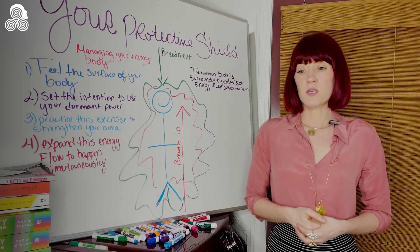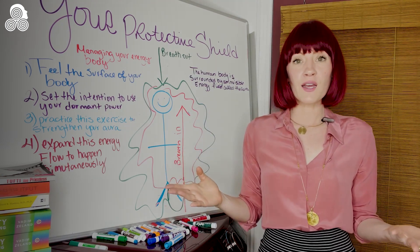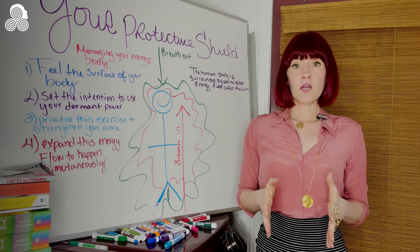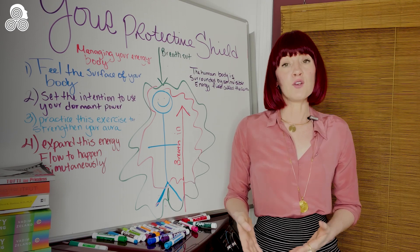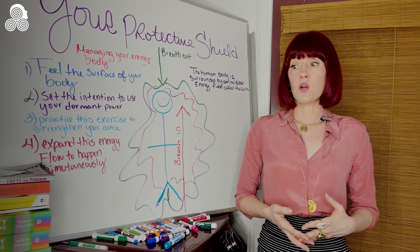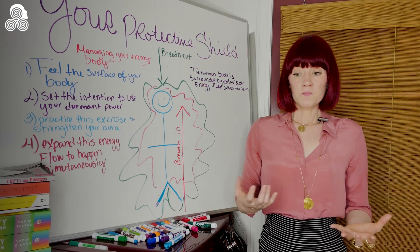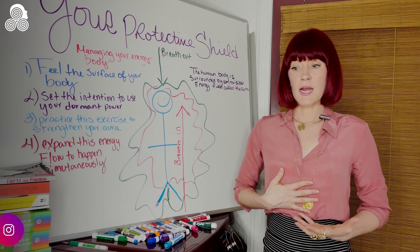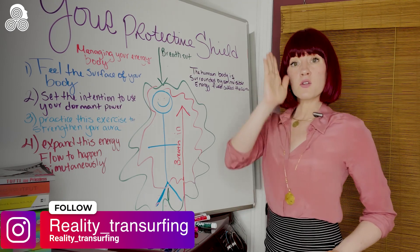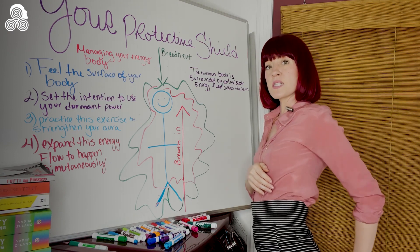The Ulver exercise is very similar to this and really powerful. So if you don't get a sense of the first one, do this one I suggest. The best scenario to do this in is when you're walking — and even better if you're out in nature, like hiking in a forest where it's quiet. What I do is imagine that out of my solar plexus I have a stem coming out with two energetic channels — one that shoots up to the sky, and one that comes off the back and goes down.